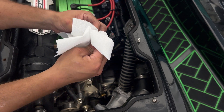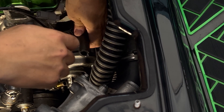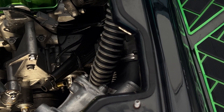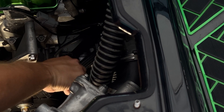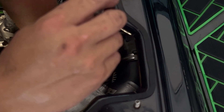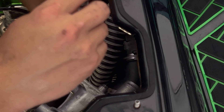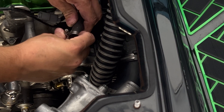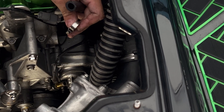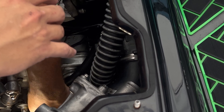When the belt slips like that it generates a lot of soot. Now we're just going to reinstall our hose — don't confuse it with your oil return line that goes to the catch can. Those two are zip-tied together, which is annoying, so we're going to cut that zip tie off. This line is very important — it goes to your crankcase. If you forget it or leave it disconnected, you'll get a bilge full of oil and ruin your engine. Here's our clamp — you can install it however you want.